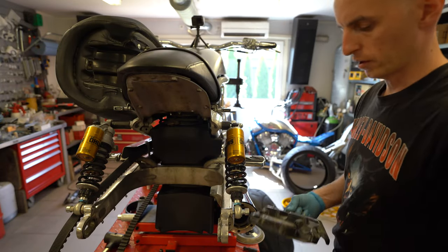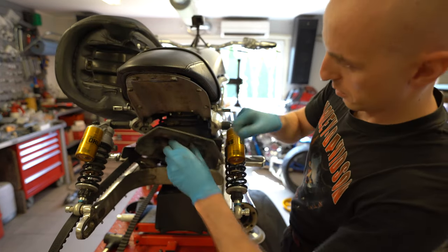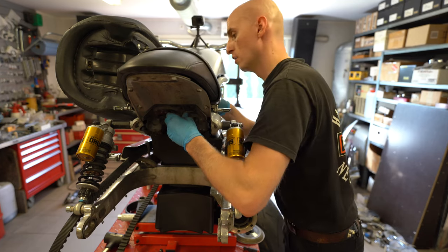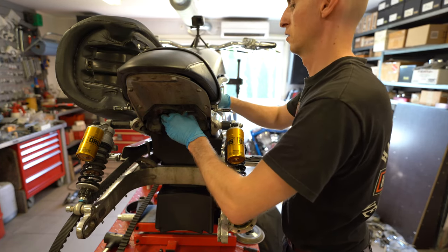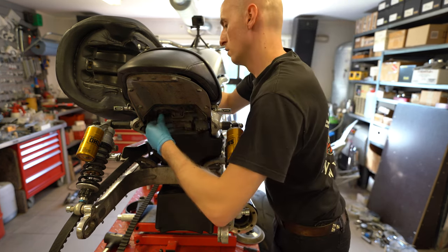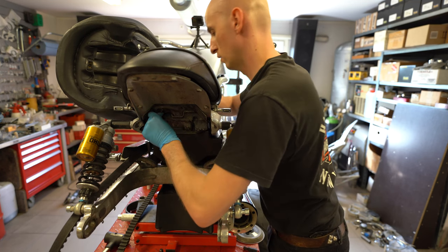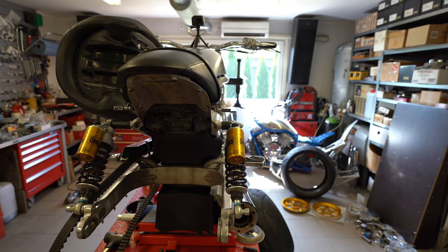What I do at the moment is very temporary for this bike, only to show you what you have to do to install it. That's the way it will stay here.